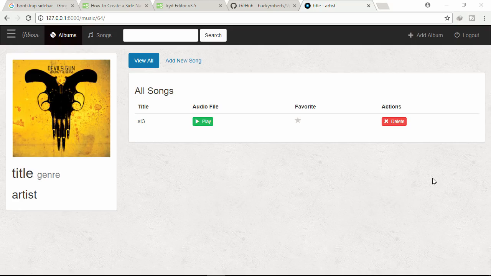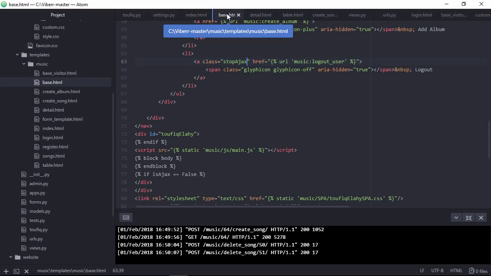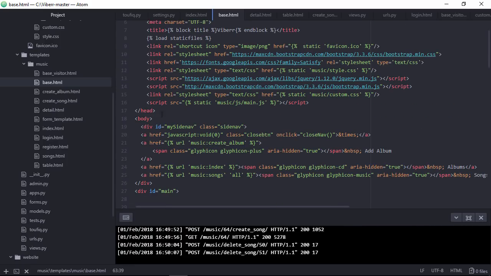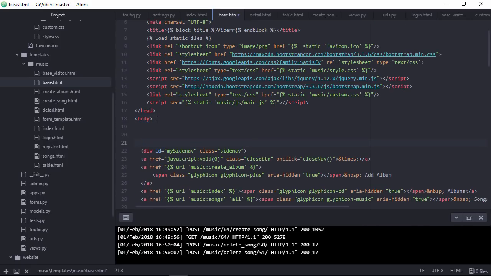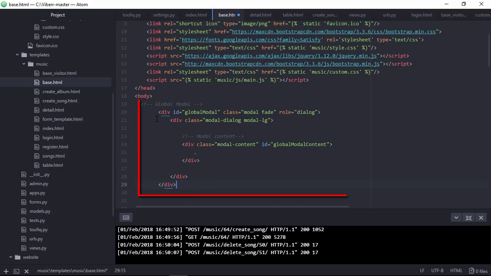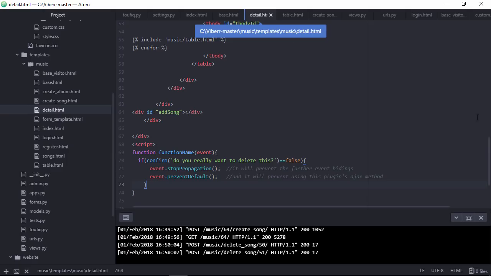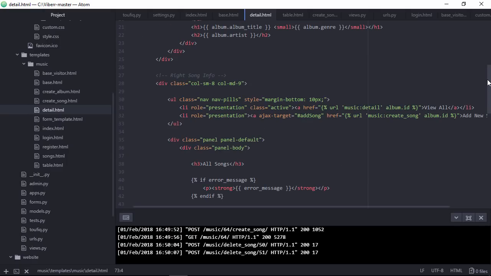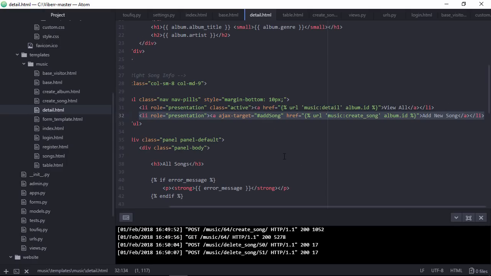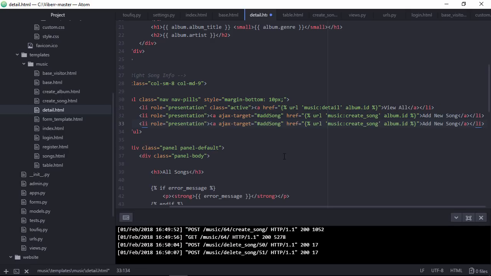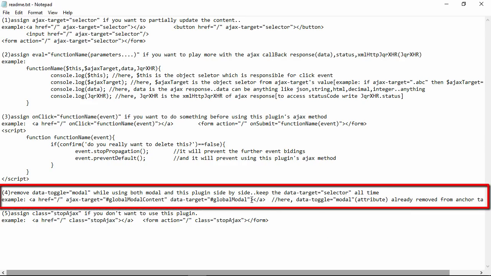Let's implement a Bootstrap modal. Go to the master page and place the Bootstrap modal HTML code. Generate the same link as the add new song link. Let's apply the fourth rule.